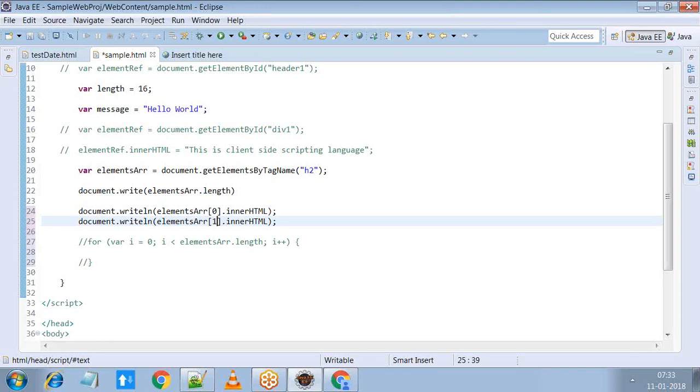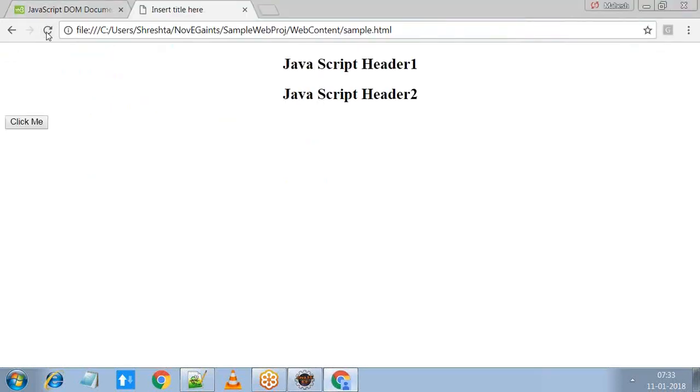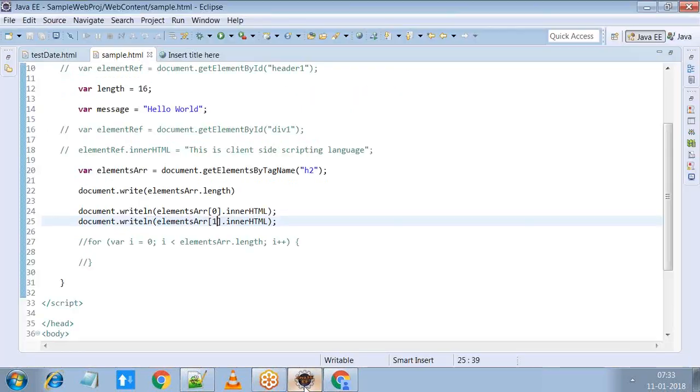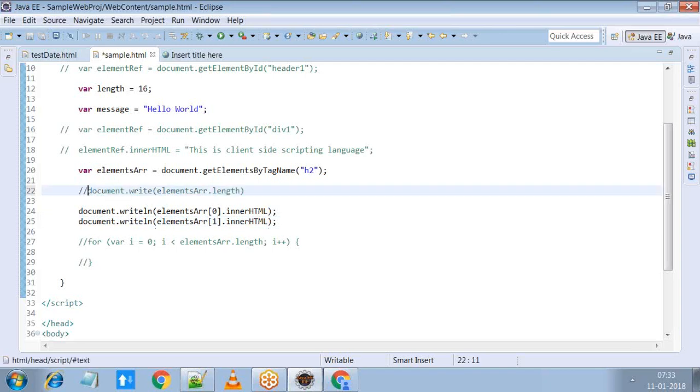Node list 1 dot innerHTML. Okay, let's do this.